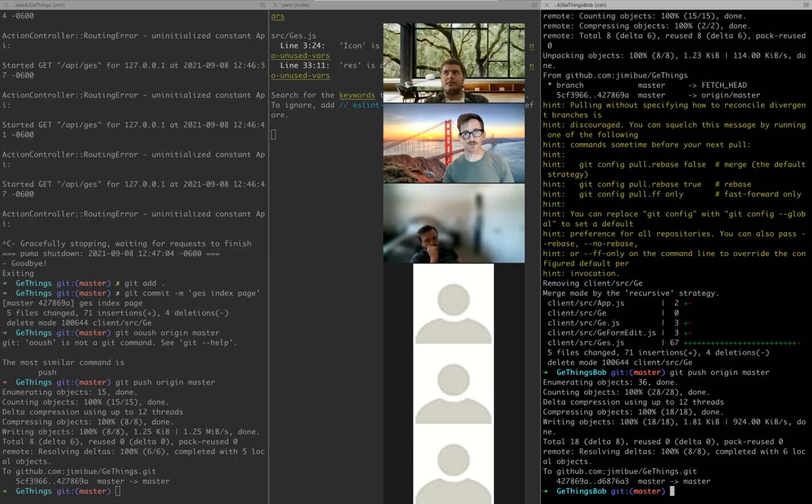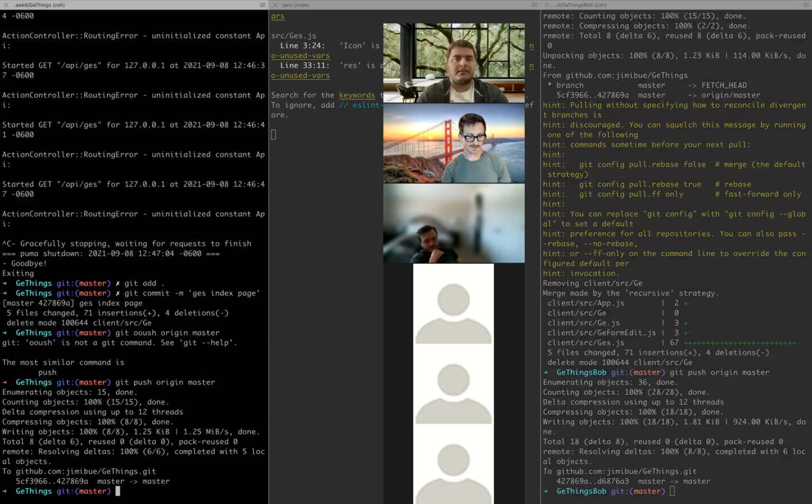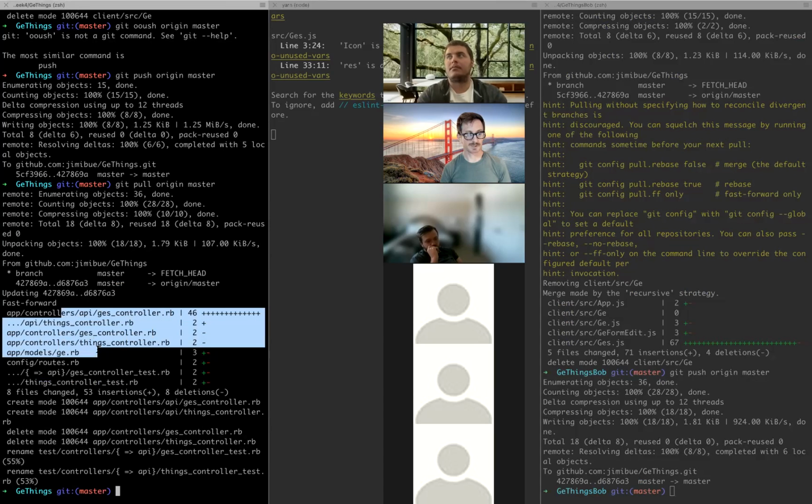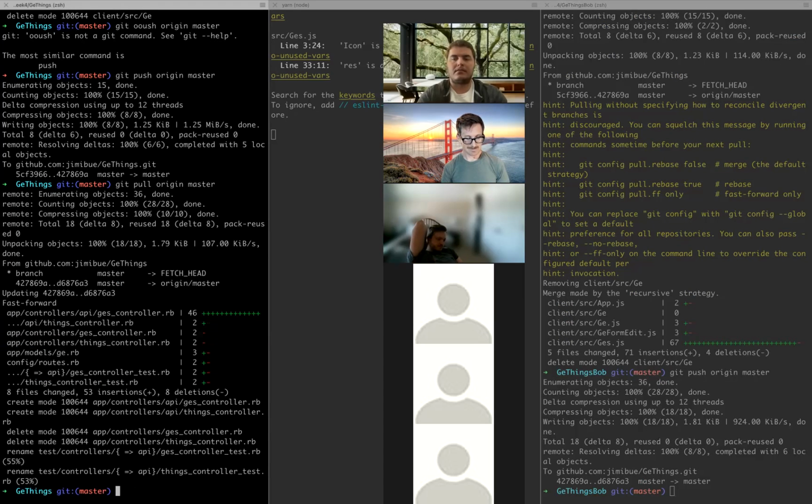So now Bob will go to James, hey, the back end's done. You can now pull from master and get those changes. So I'd be like, okay, cool. I'm going to come in and pull those. Now I have all of those changes from Bob's project. Sure, it's all that controller stuff. And then I can restart my server.